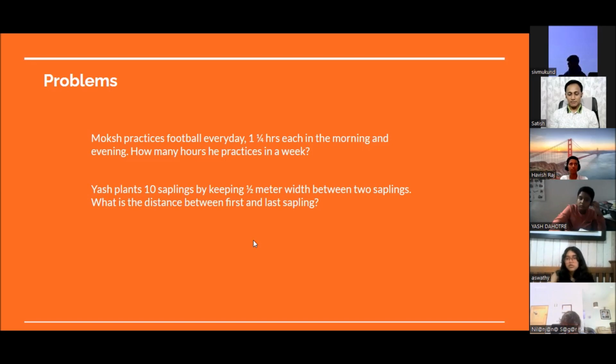The problem is, you are planting trees, okay, saplings. So you have 10 saplings. One sapling, next sapling, next sapling, like that in a line you are putting saplings, right? The distance between two saplings is half meter, between 1 and 2, 2 and 3, half meter, 3 and 4, half meter, like that you are putting. So what is the distance from the first sapling's root to the last sapling?